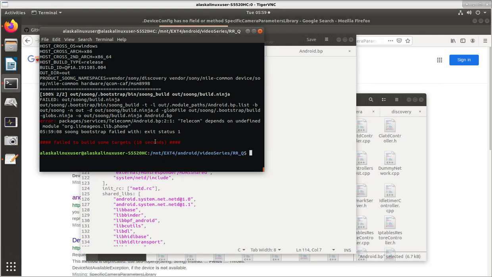We're only 10 seconds into the build, and we've already had about 4 or 5 errors directly relating to the source material itself. So when you start running into that, for me personally, I suggest to you that's a sign that this material is not ready to be used yet, and you should either wait for them to finish getting it ready or move on to some other custom ROM. But like I said, you're welcome to go through and fix every one, but now we would actually have to go find this org Lineage OS lib phone, put that in there, and start doing a lot of different work.